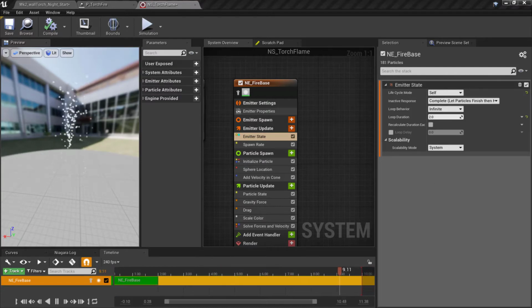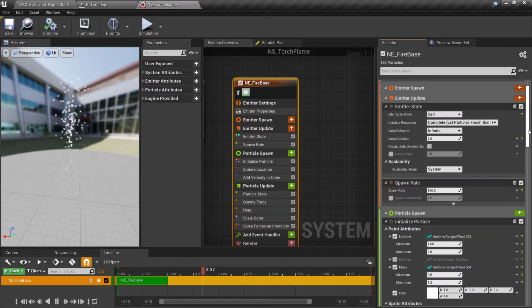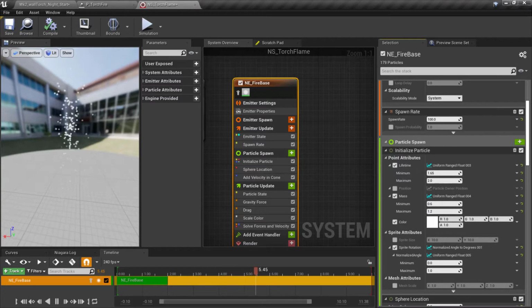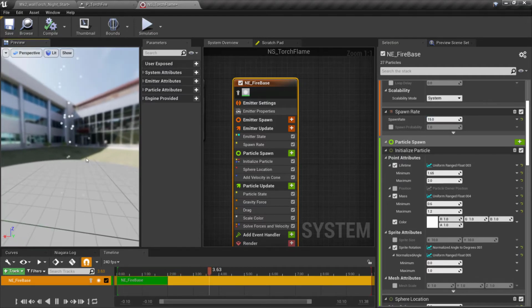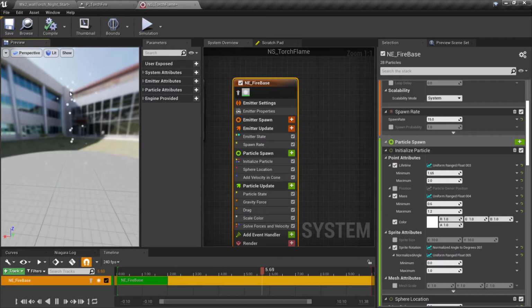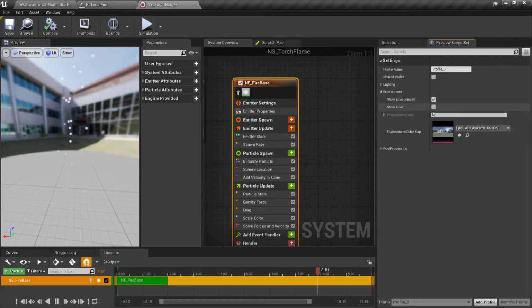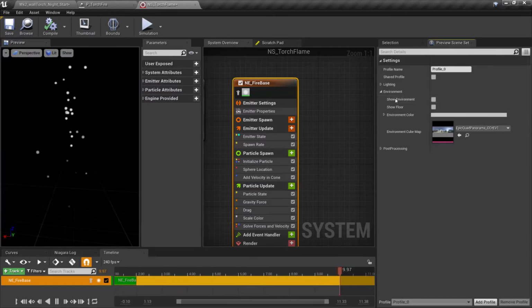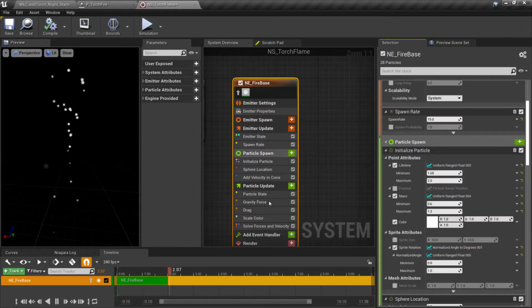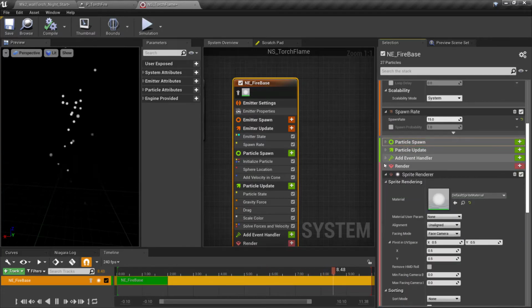The next thing that I'm going to do is click on the top here so we could see all the settings like this. And I'm going to take the spawn rate and lower it down to, let's go about 15 in here. So you notice that we have fewer particles. It's going to be a little bit more optimal. And let me go ahead and turn off the background for now. I'm going to go to a preview set and turn that off in the show environment. Then I'm going to go back to selection so I'm able to work with my current area. You could actually collapse all these areas if you want to. It makes it a lot easier to work with.